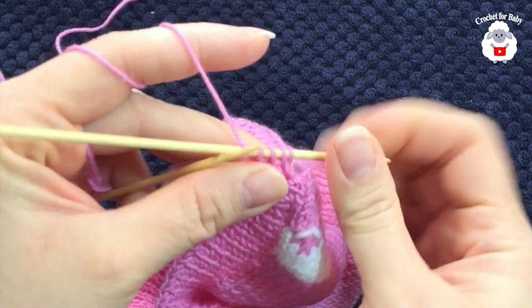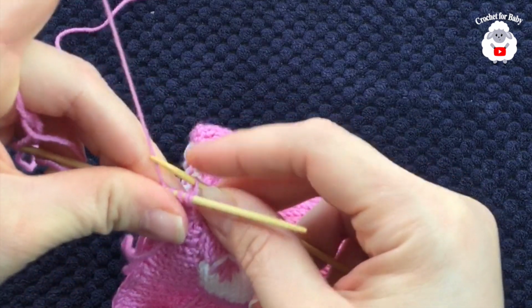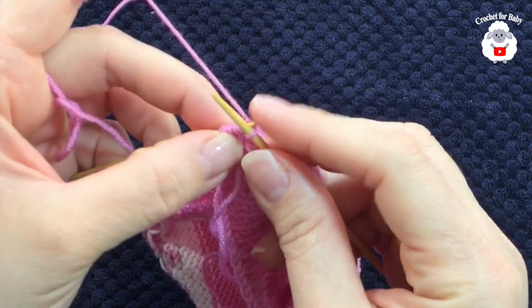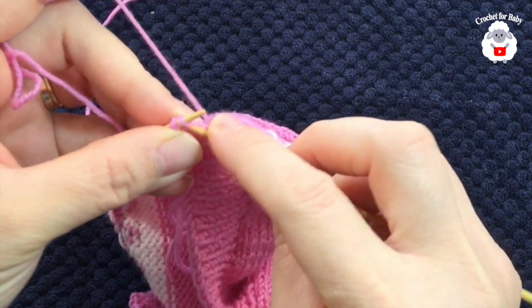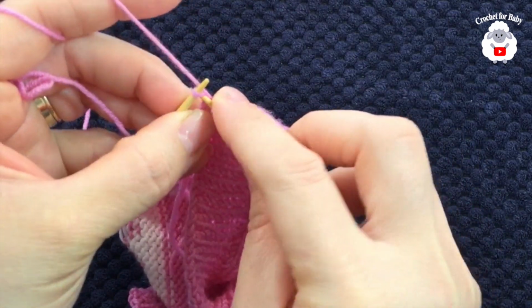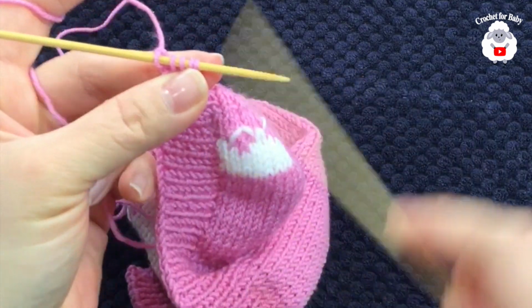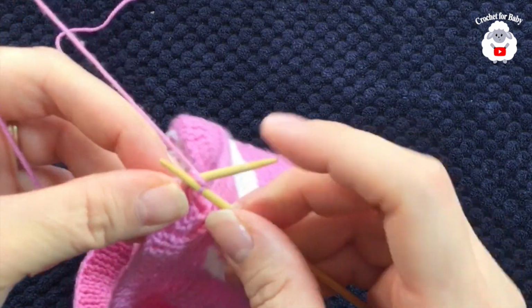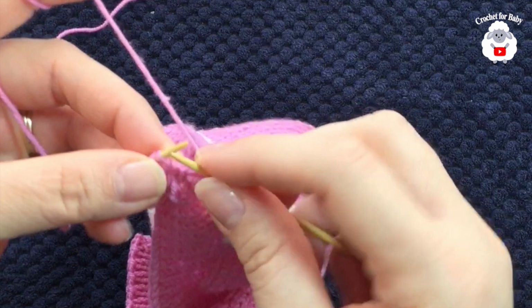Now push your needle again, grab this other one, and do the same thing. You're going to knit. So knit the first stitch like this, knit the next, and so on. Okay, that's row 2. Okay, now again, push your needle and knit like this. I want to do a couple more rows so that you can see what it looks like.